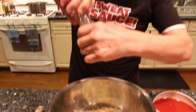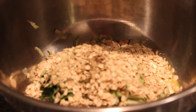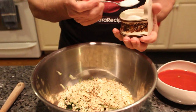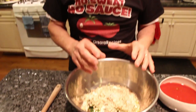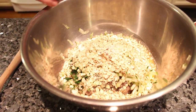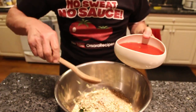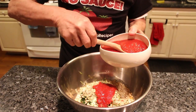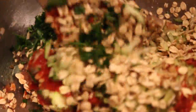Now, I like to put a little black pepper. I use a little salt, like this, 1 teaspoon of salt. And now I want to start the mix. I want to make it right, and I've got to put my tomato sauce in with it. I want to put it in a little bit at a time. It's 1, 2, like 3 spoons. And we mix it all together now.